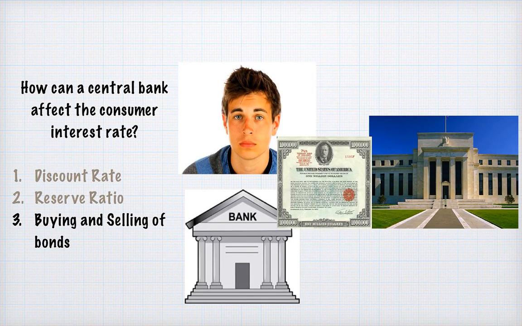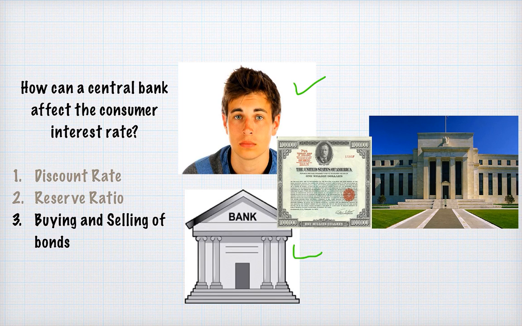The last scenario here is a bit more interesting. You see we switch the screen a little bit. The consumers and banks can own or hold government bonds. A bond is just a debt that the government will repay with interest in the future. Now, it's unlikely that consumers hold these things in large amounts. It's much more likely that banks do. Here you see a $1 million U.S. Treasury bond.